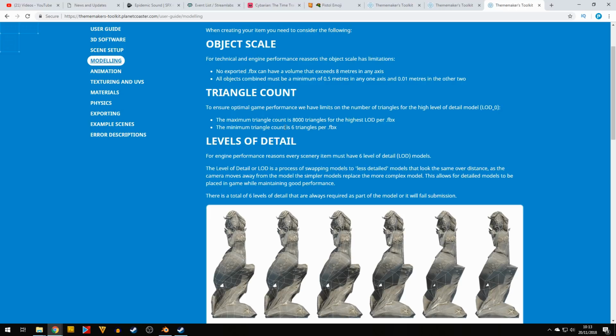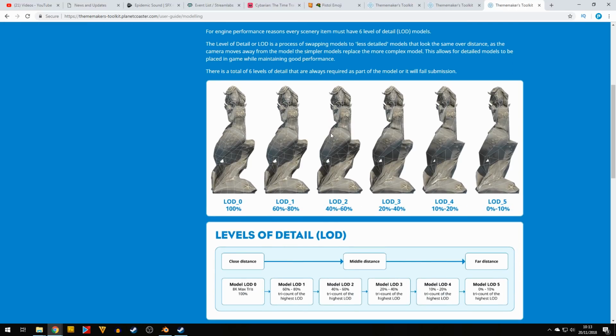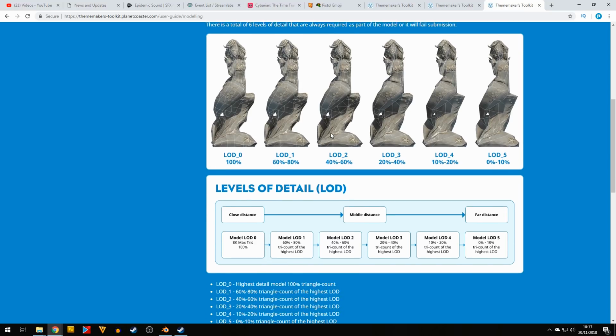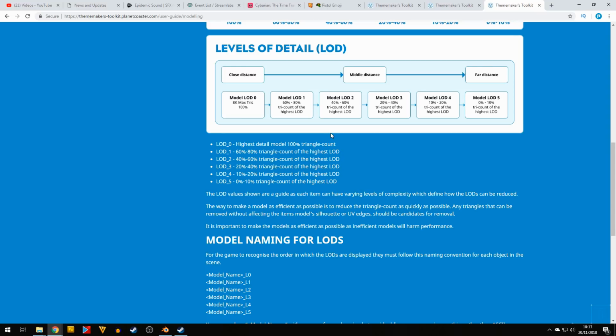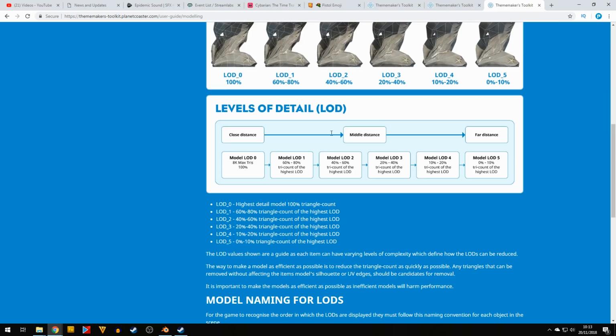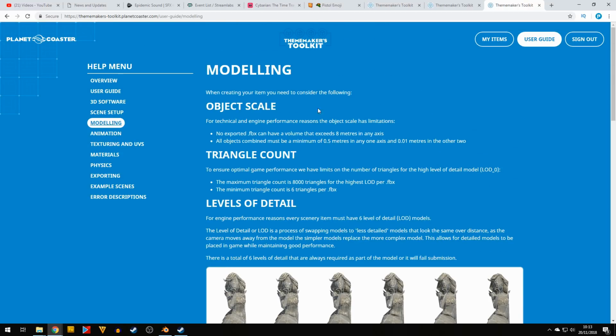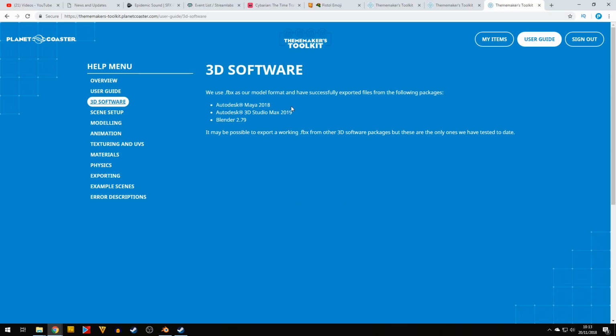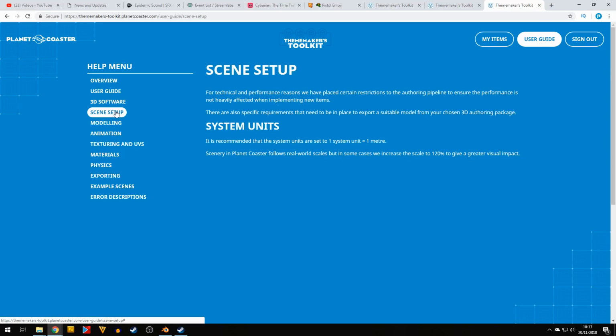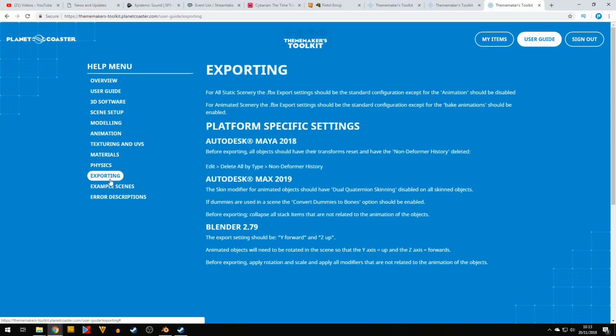Okay. So it's not as simple as uploading one thing then, is it? So I've got to do different models. Oh god, there's a lot more to this than I thought. I think we give up. I think we just give up. That is ridiculous. I didn't realise it was that much. Oh god.